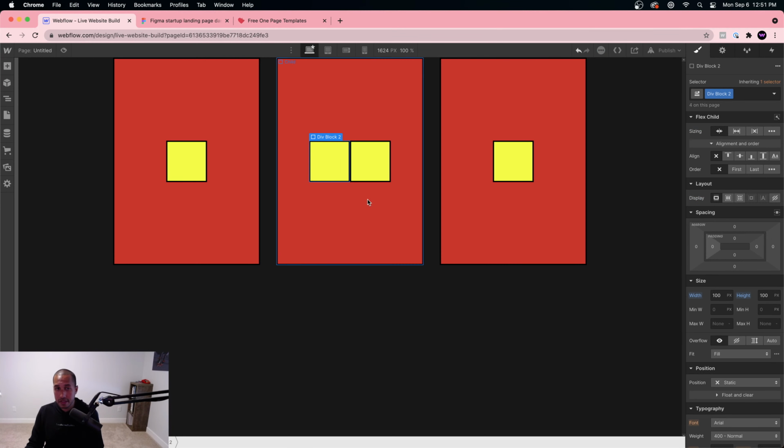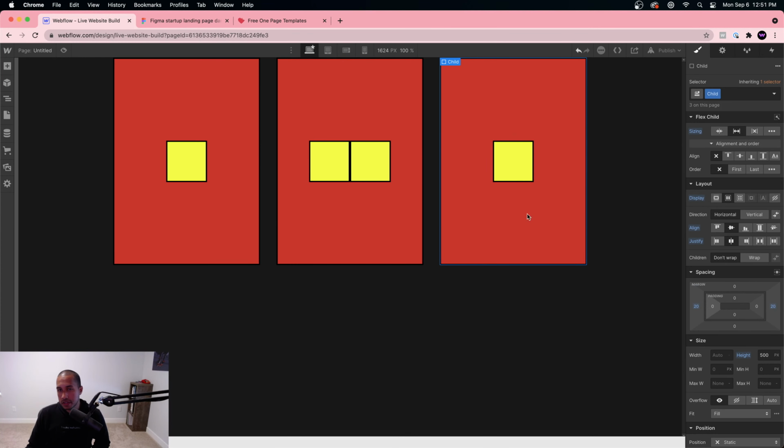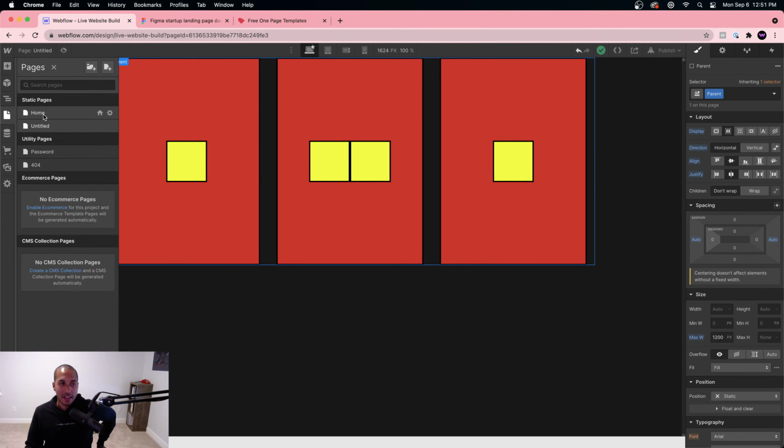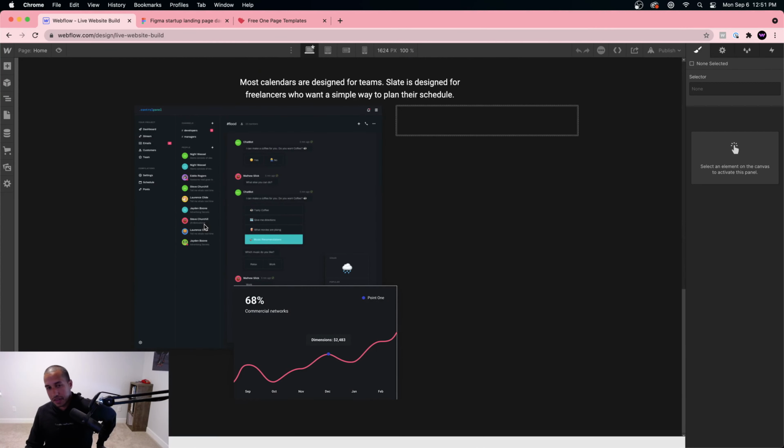If I were to copy and paste these two yellow ones, these two would be siblings, right? But this one has its own parent, this one has its own parent, these two have the same parent, and these three have the same parent. All right, cool. That was an interesting concept to cover. Hopefully that helped. And yeah, let's go back in here.